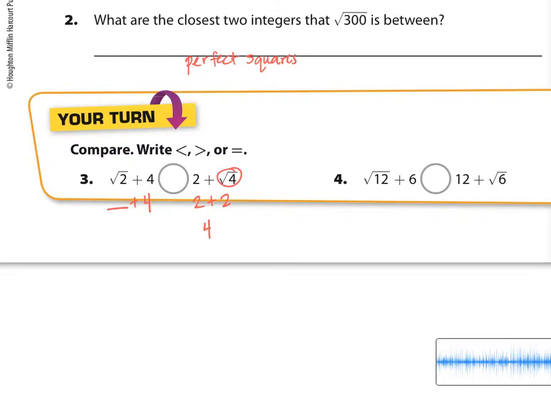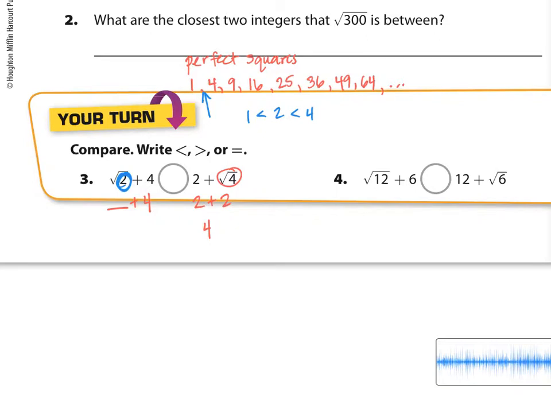The perfect squares are 1, 4, 9, 16, 25, 36, and so on. So you want to know these, right? I'm just taking 1 squared, 2 squared, 3 squared, 4 squared, 5 squared, 6 squared, 7 squared, just multiplying all these numbers by themselves. And then it keeps going. So 2, this 2 right here, then I'm on number 3 now, is not a perfect square, but it's right in between here. Right? 2 is in between 1 and 4.